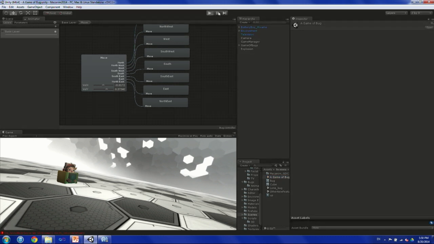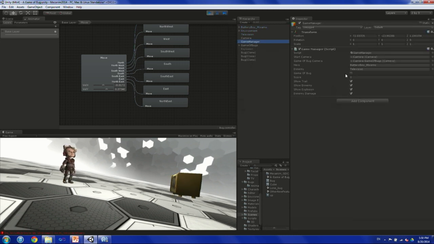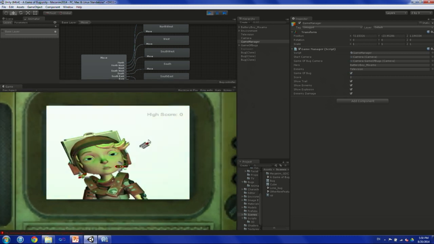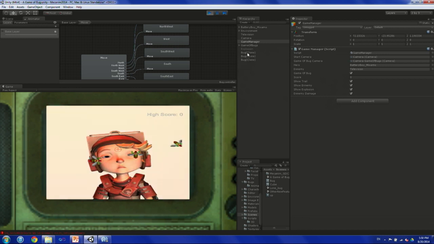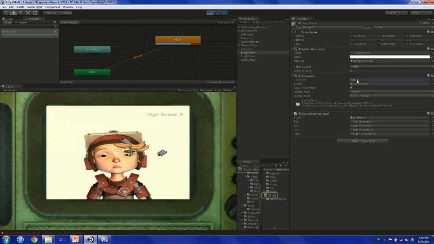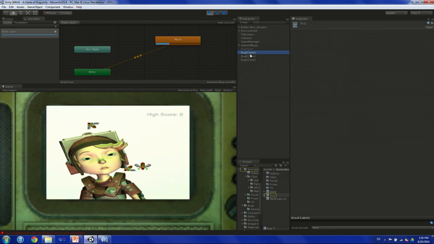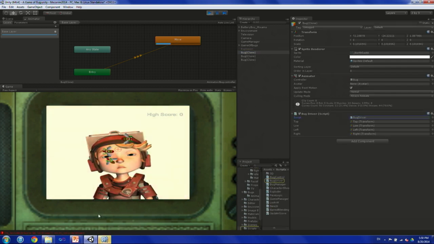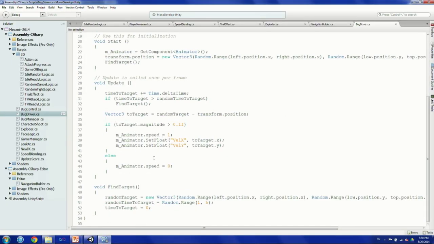So where were we? He was stuck in the television and being attacked by bugs. So here, you see the bugs here that are animated. We can take a look at them. Super simple. It's the same blend tree that I've shown you before. I have a super simple script that just makes the bug move randomly based on a random target inside of the television. Again, super simple. And it sets the float parameter to the animator.